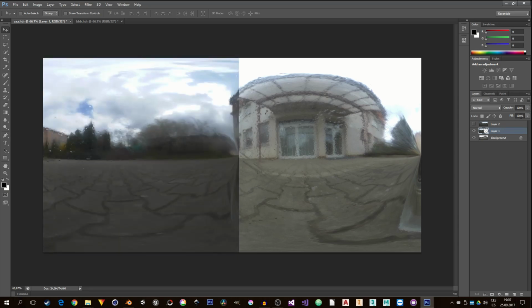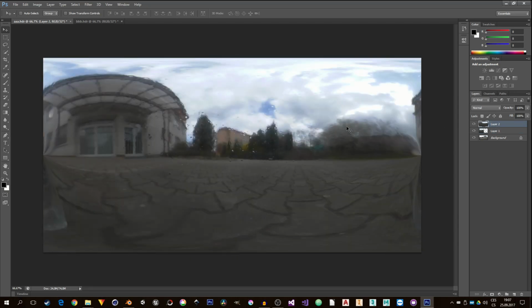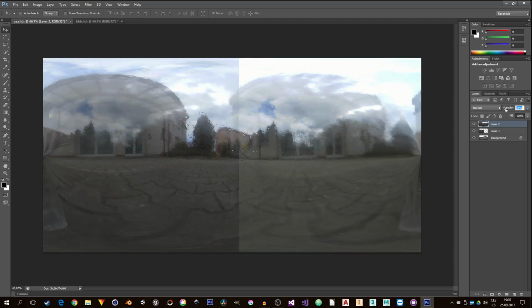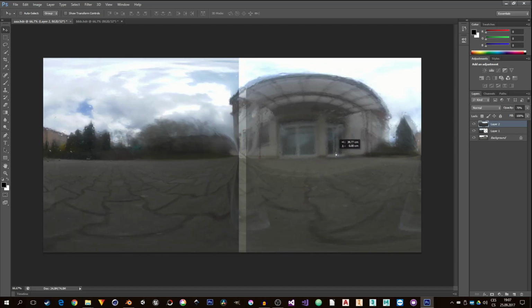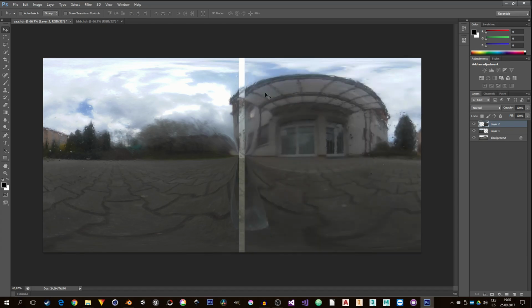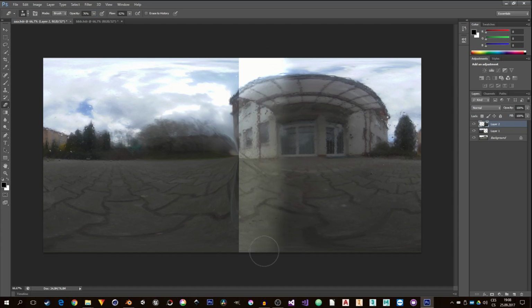Turn on opacity back to 100%, and the same with this top layer with the other copy. Push down the opacity and move it until it's aligned with something like this, for example. Back the opacity, and just make sure that you erase the hard edges of these two layers. So here, eraser, opacity, start with 100% with this edge to get rid of it, and now just lower the opacity and lower it again and again.